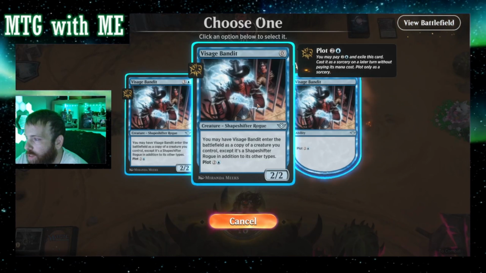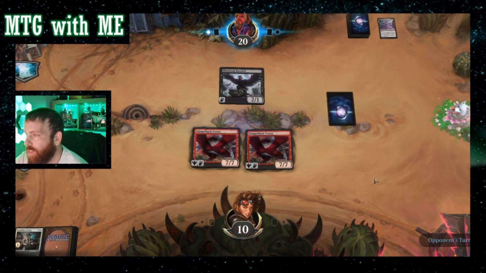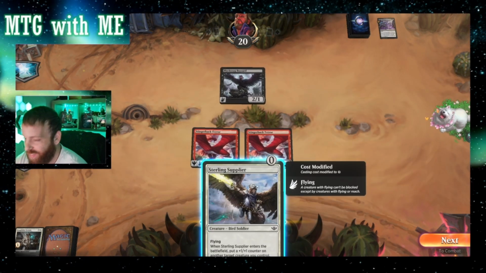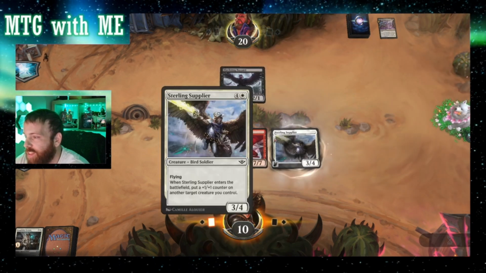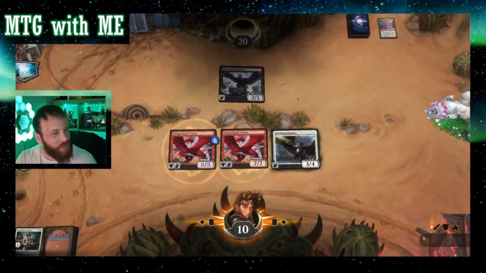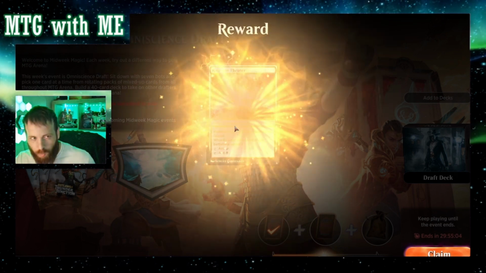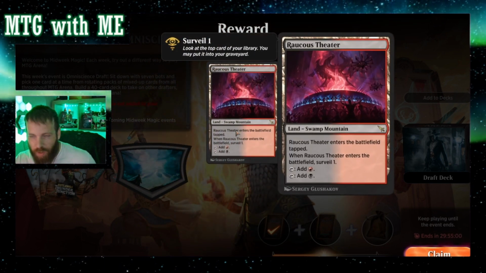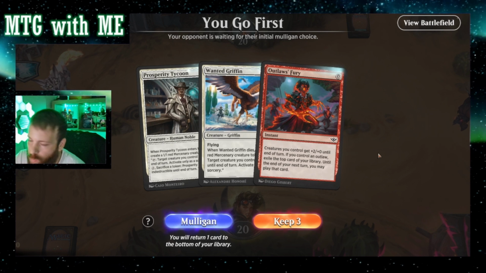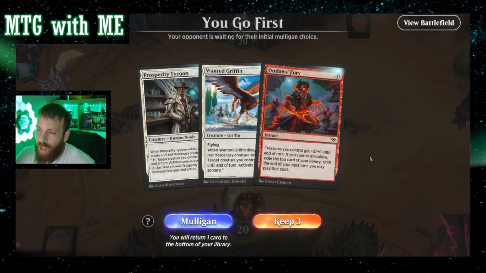How about for 0 I copy? That's so fun. How about 2 7/7 flying tramplers coming at you? What's up? Yes, that's what I'm talking about. And the first card is Rakus Theater. This is an interesting one.